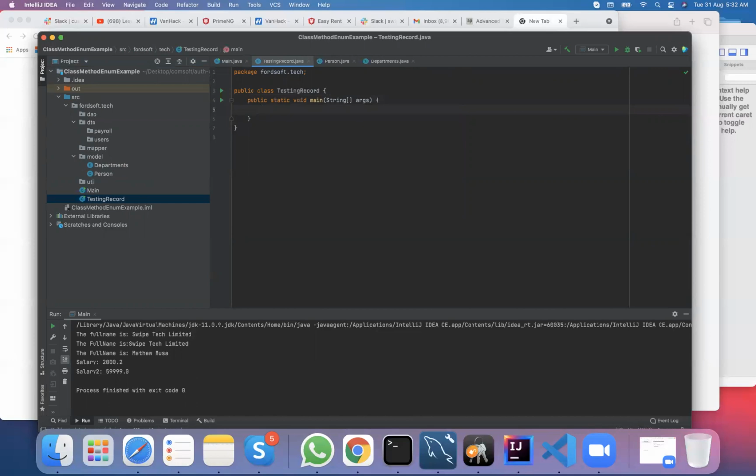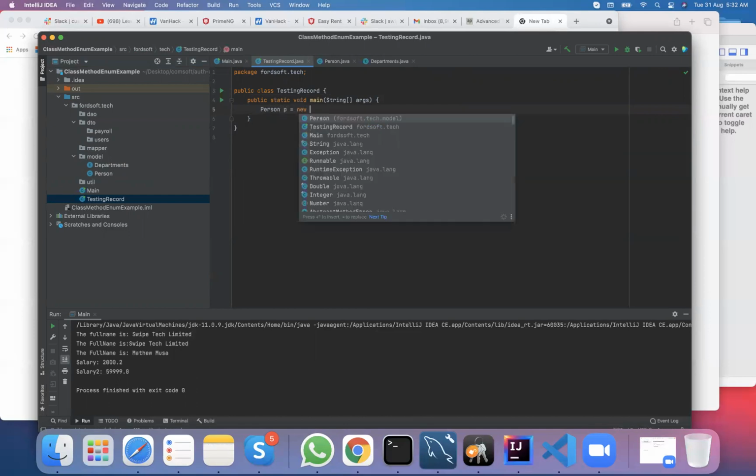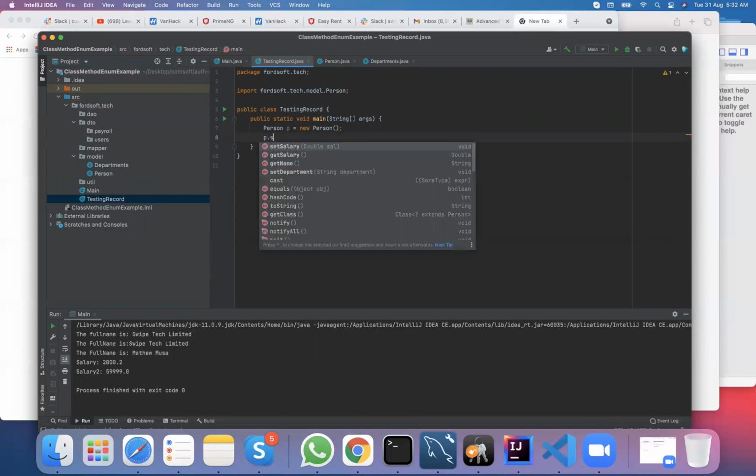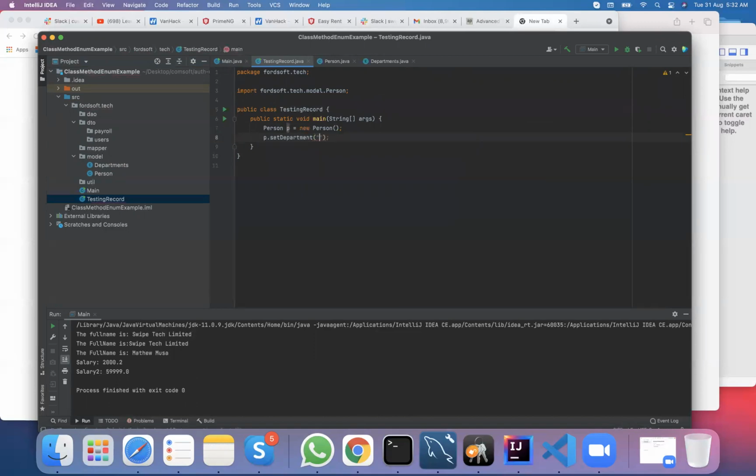Just press PSVM, then press tab so that you get it. So we can say I have a person here, Person, so we are making use of a constructor without argument. Now we want to set the department. I can say p.setDepartment. See, we can set the department to be what? Library.